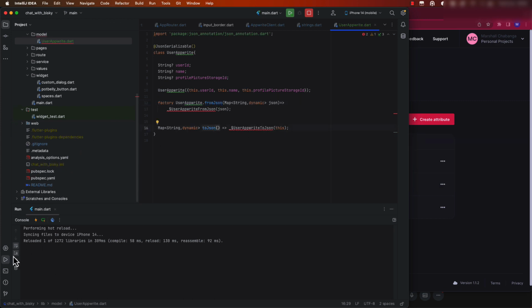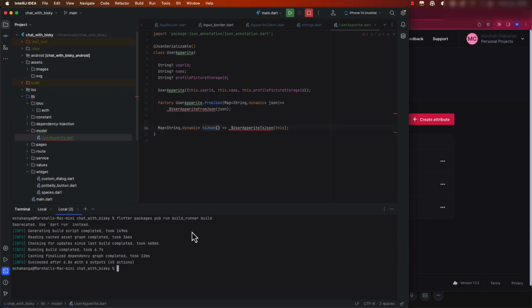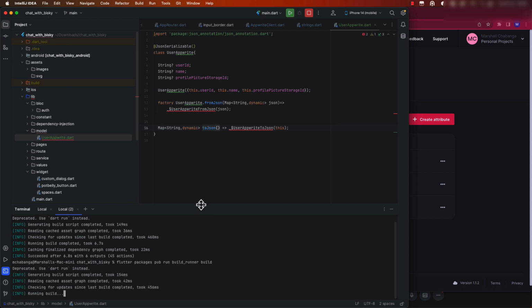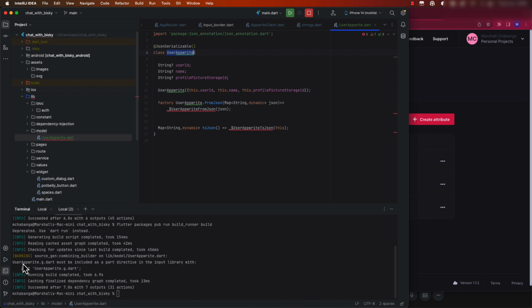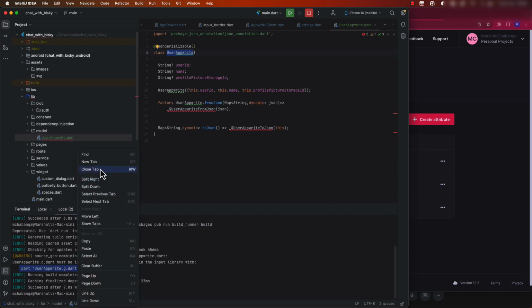So let's go to our terminal and run the previous command. But we forgot something, which is the part. I think it will show an error here. Here it's saying it must be included. We must include this. So you just copy this.